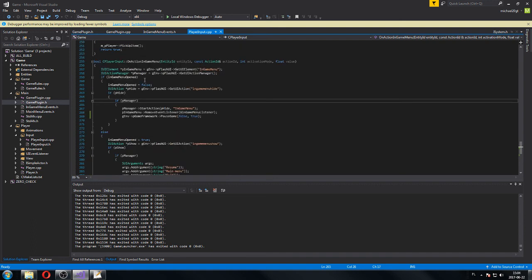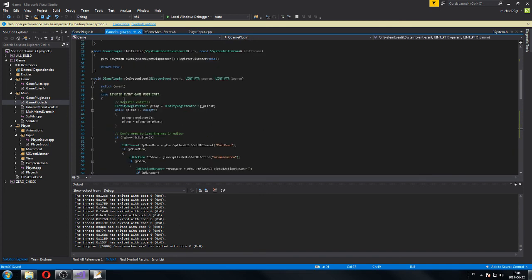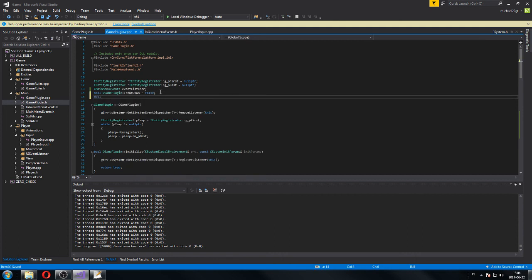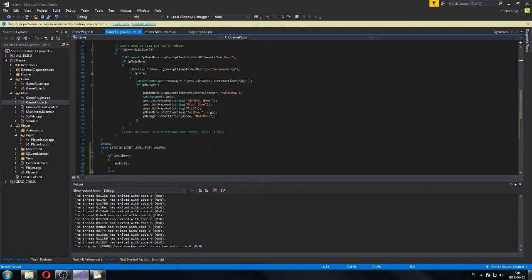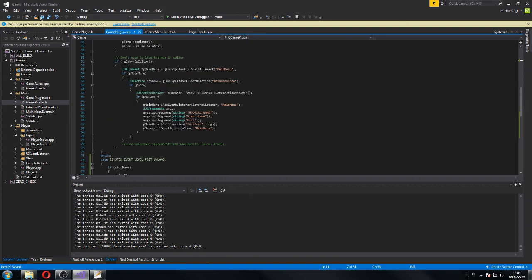If you want to do this, what you can do is create maybe the same thing like in game plugin. We can actually do this. So we're gonna go to game plugin. You remember the shutdown variable? You're gonna go static bool in game menu opened. I'm not doing this. This is not something a professional programmer would do. I created my own systems for my game. So yeah. But this is a tutorial, so this is just a hint I am giving to you. But you have to use your brain to work with it a little bit better.